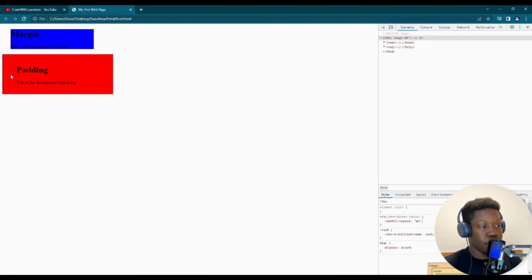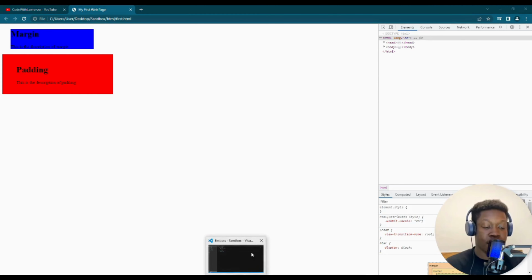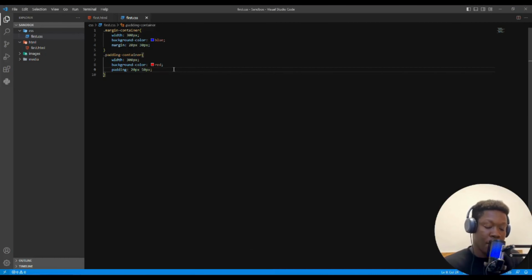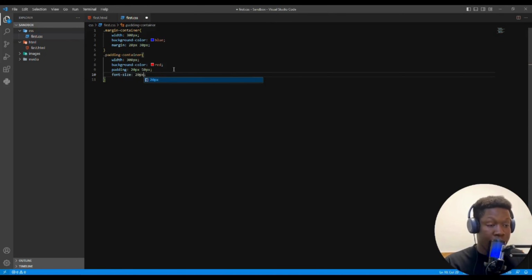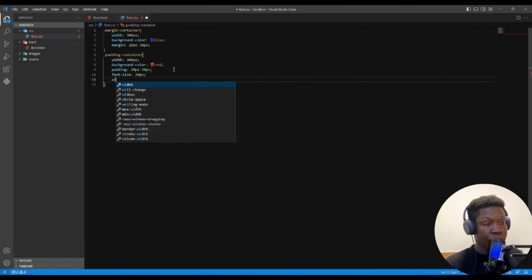You see there was an increment in the left and right, top and bottom remain the same. So that is that about basic concepts of CSS. Every other CSS property such as font size, 20px, we've explained background color, we've explained color, width, we've explained height.